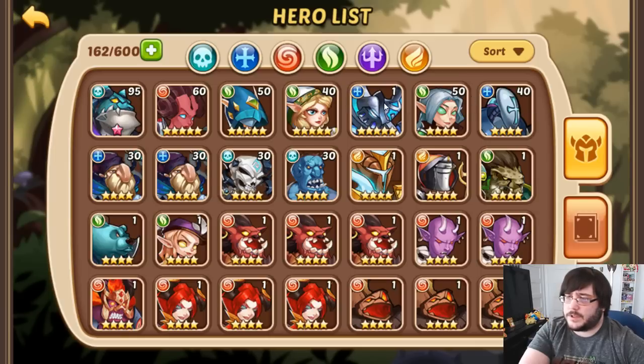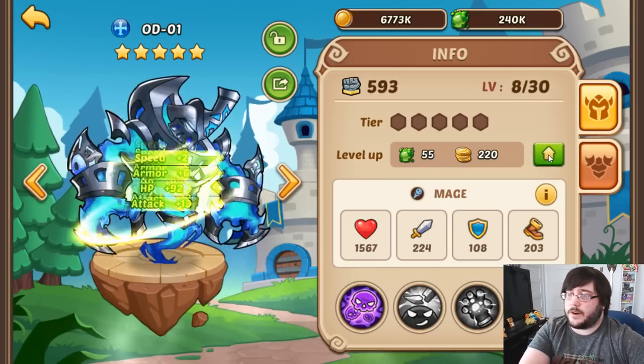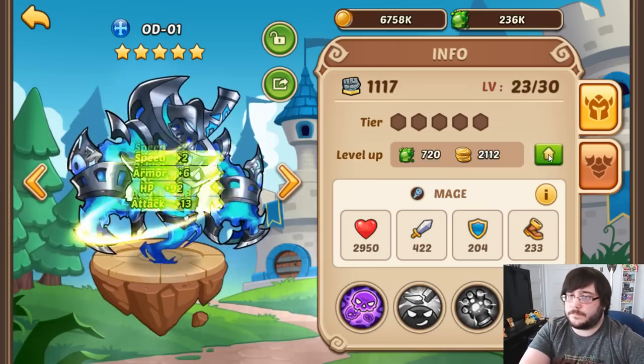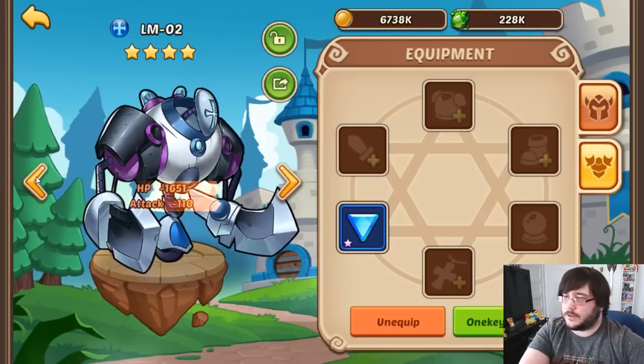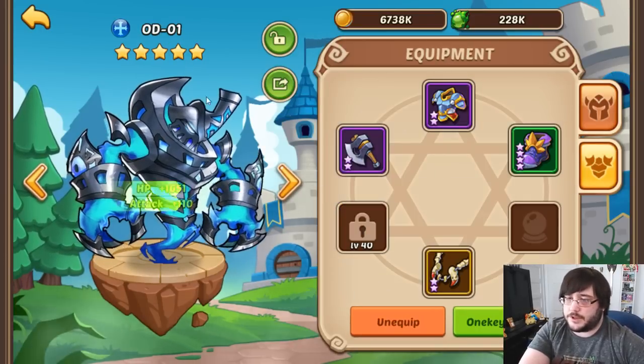Level 40s. Yeah, I could probably. OD is probably better anyway, so I'll level him up too. I'll take the gear off of you, because OD01 is just a better version of you. So there we go.